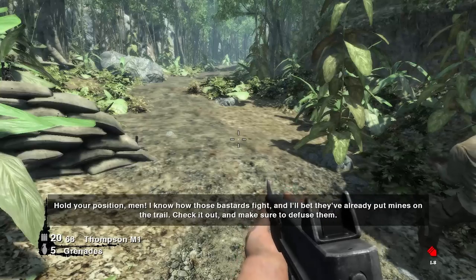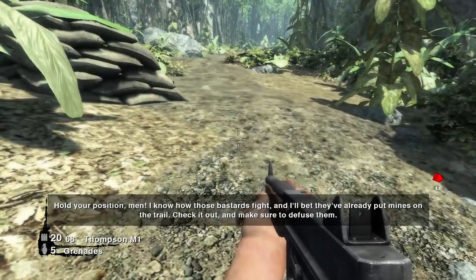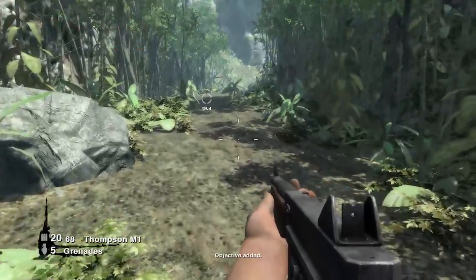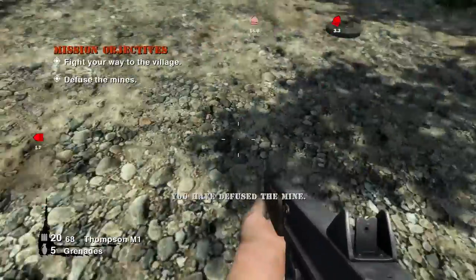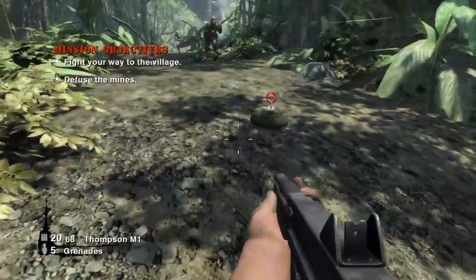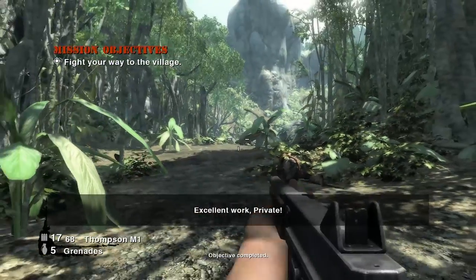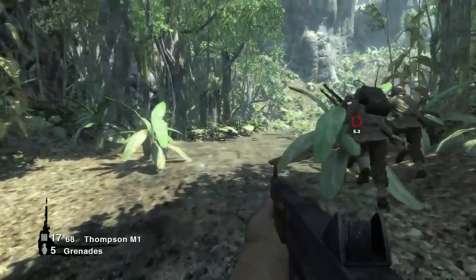Hold your position, men. I know how those bastards fight, and I bet they've already put mines on the trail. Check it out. Make sure you defuse them. Get behind me! All right. Cover my back, boys. I'm defusing. Very quickly, apparently. There we go. Excellent work, Private. And you guys did a good job uncovering me. Look at that. They killed multiple enemies.